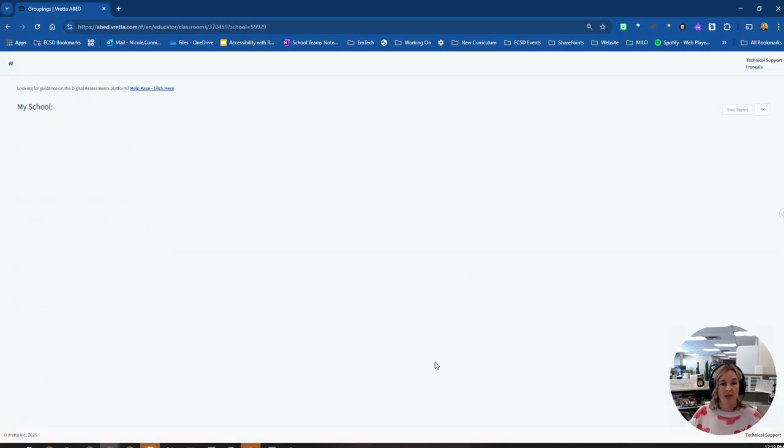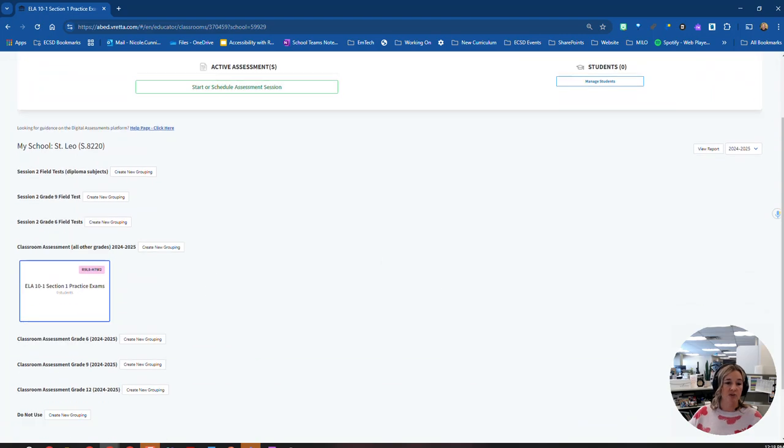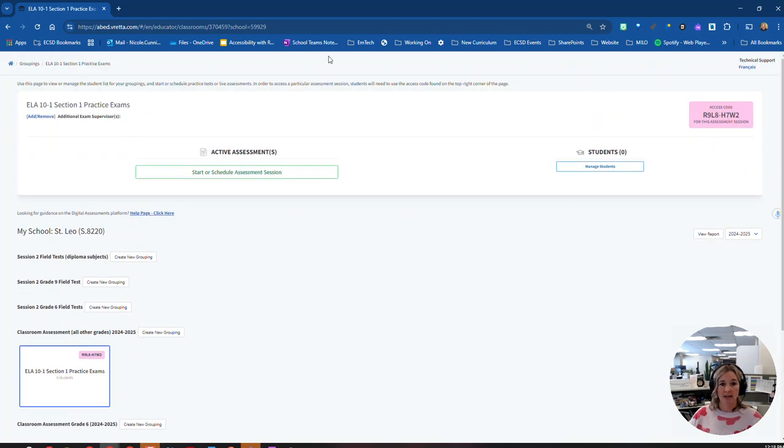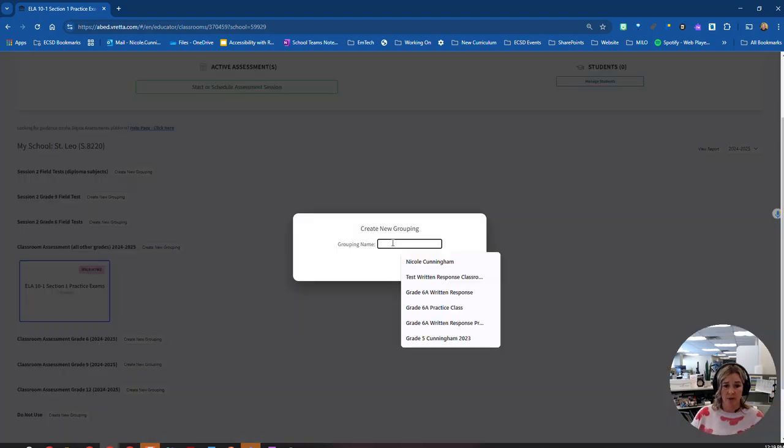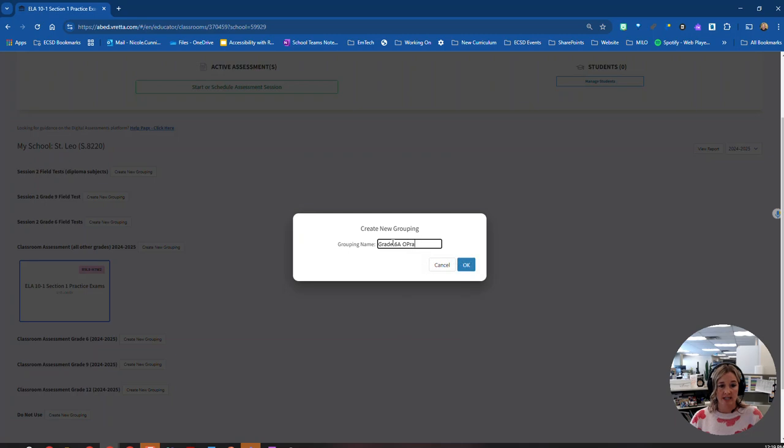Once I have created that, it's going to create this box. It's automatically going to jump into my class, but this is how you can see that. Now, of course, if I'm in my grade 6, again, we're just going to go back to here and we're going to say grade 6, put your section and practice exams. What you're going to notice is that we're being consistent with the ending being practice exams.